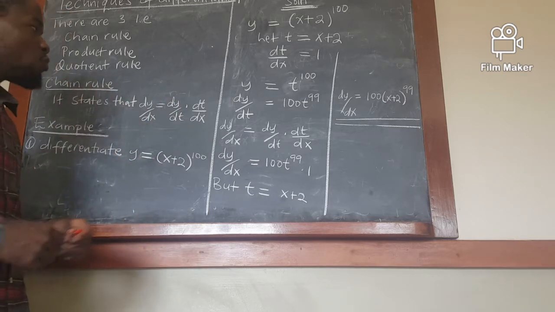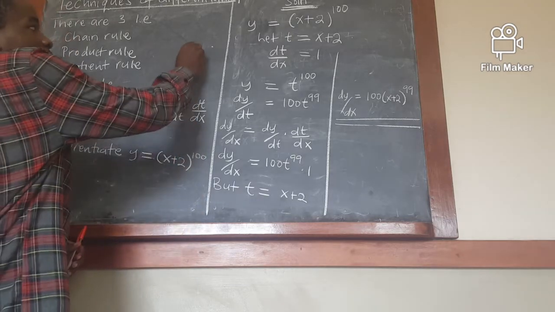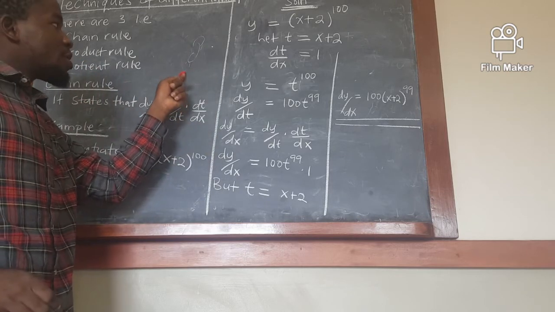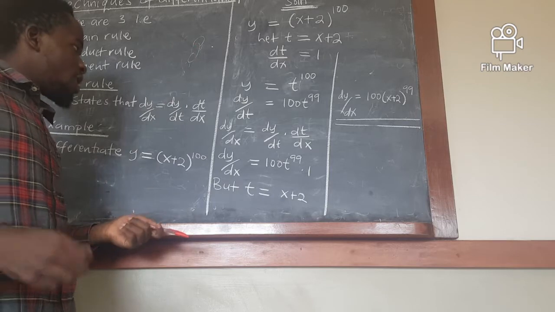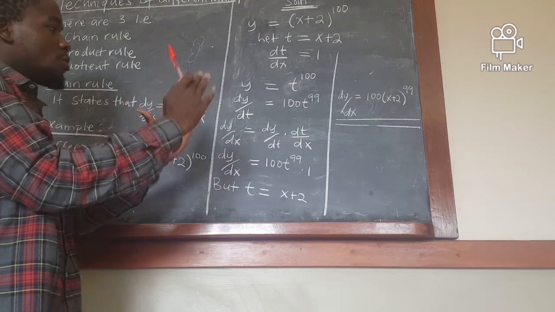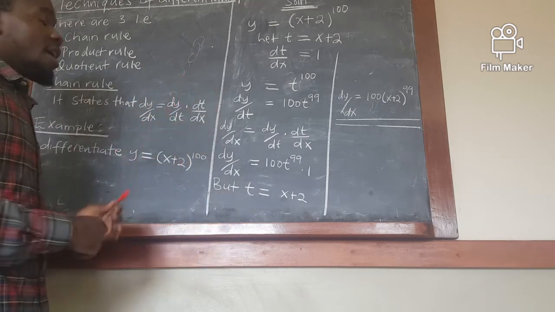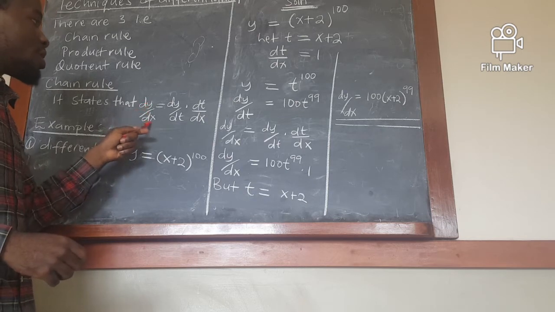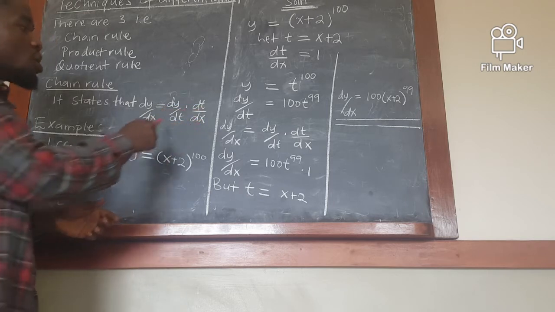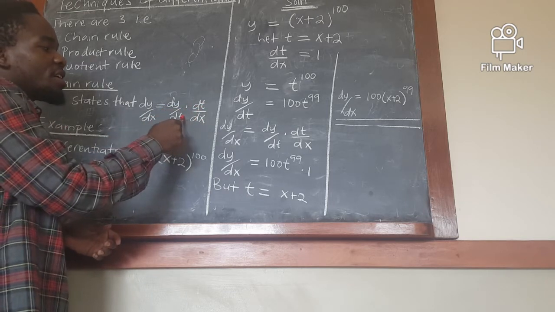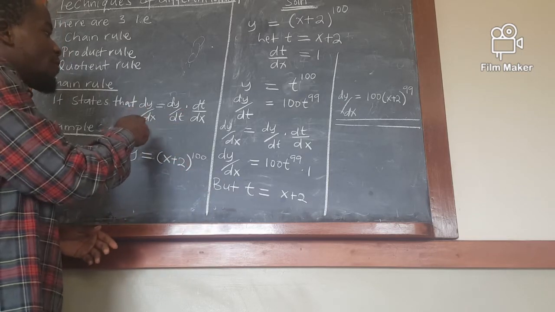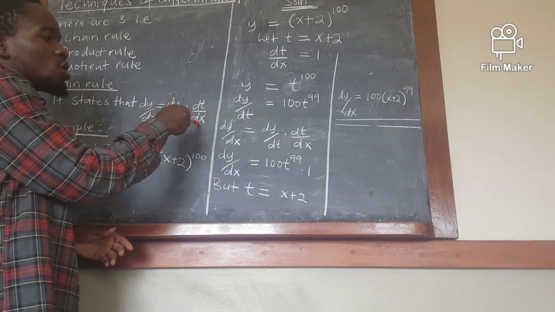What you have to know is that we have heard of the chain. A chain is actually made up of particles that are all joined at different joints. That is what we call a chain. So in chain rule, we join different derivatives. The chain rule states that dy over dx is equal to dy dt times dt dx. This letter does not matter. It could be dA, it could even be du, depending on the unknown that you have in the question. It is dy over dx is equal to dy dt times dt dx.